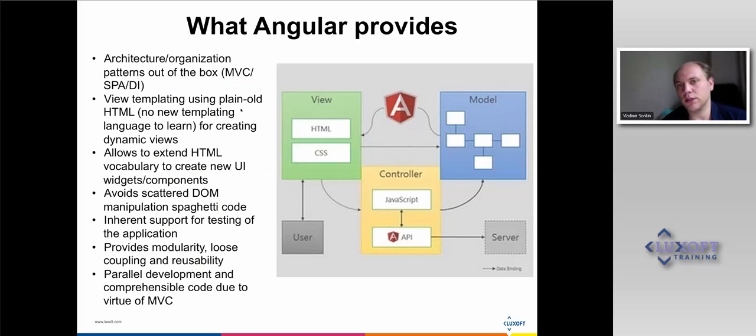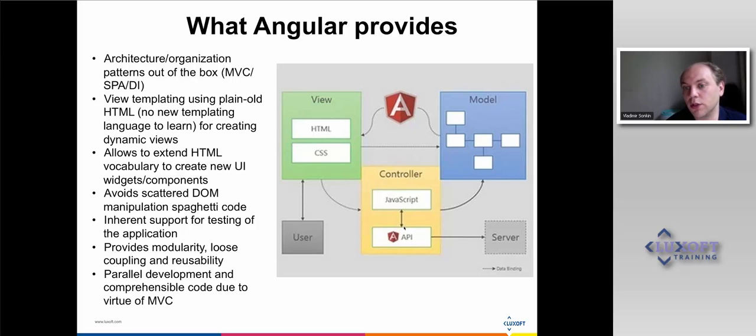Okay, what does Angular provide for us? Angular provides an implementation of the MVC concept. So we have a model, which is the data we are retrieving from the server. And we have a controller. The controller is a special object which contains all the processors of user interactions.